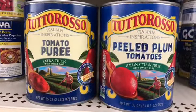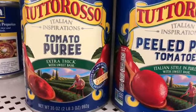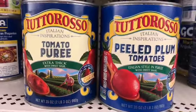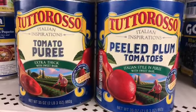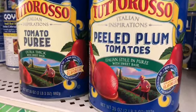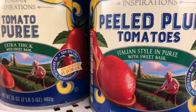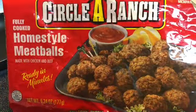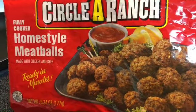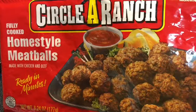So here's a nice alternative if you can't find pasta sauce. You can make your own. Here's a 35-ounce can, very large. You have the tomato puree, or you have your peeled plum tomatoes. Make a nice sauce. And it's got sweet basil in it, so that's gonna be nice. Just got home from work, I'm tired, and I want something quick, easy, and delicious. So we're gonna give this a try today and see how it works out.